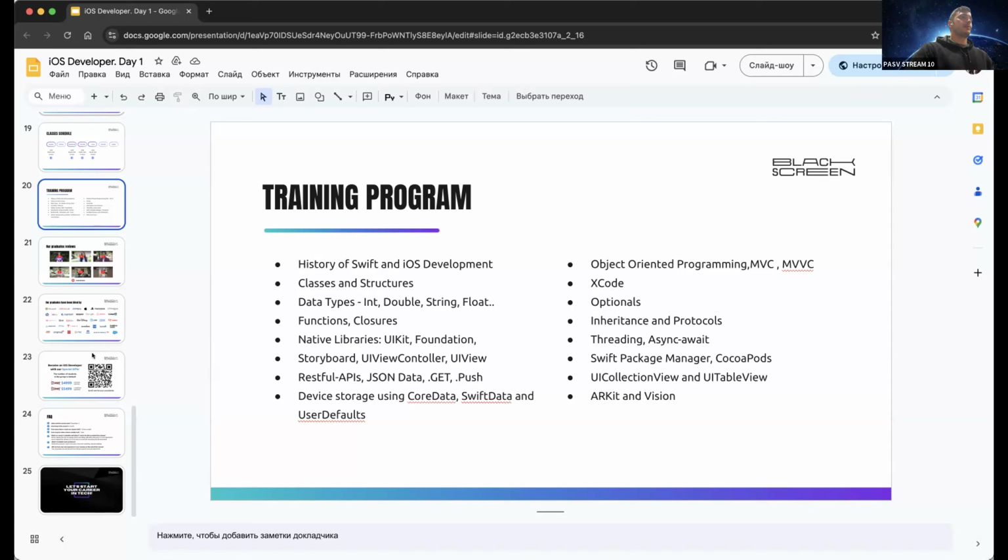That's more high-end stuff. We're going to talk about storyboard and get into more detail about that. UI view controller, UI view. Swift Package Manager and CocoaPods. These are third-party libraries that anyone, including you or me, can create, post to the world, and people use them. It looks really good to have this when you're applying to jobs, if you have some sort of CocoaPod, or SPM, Swift Package Manager, that you created.